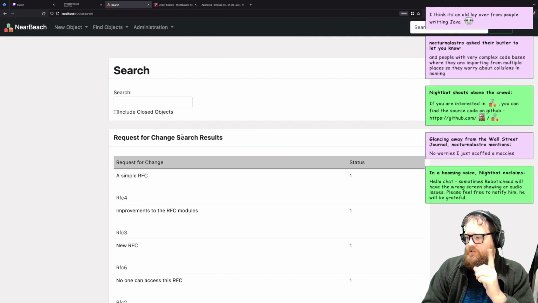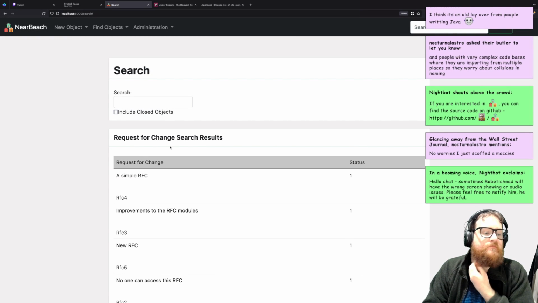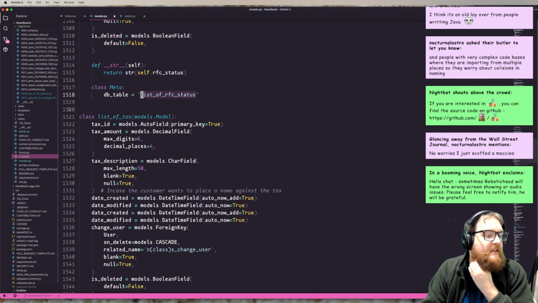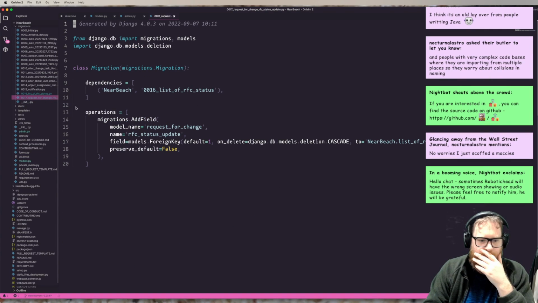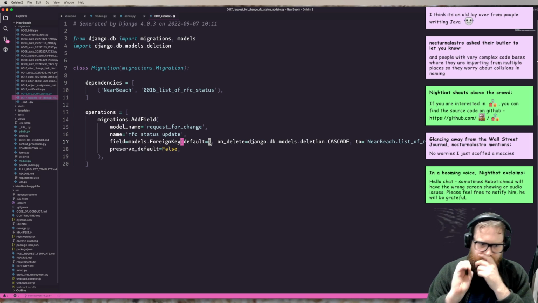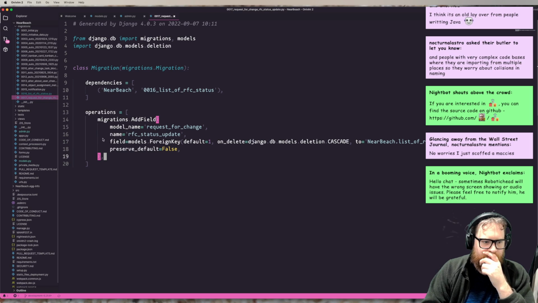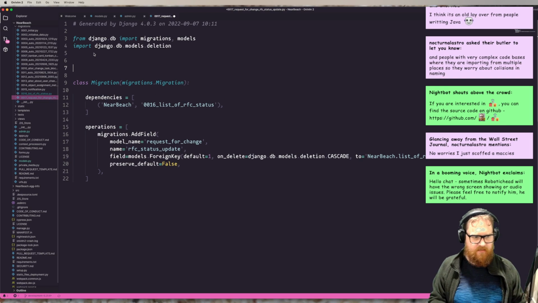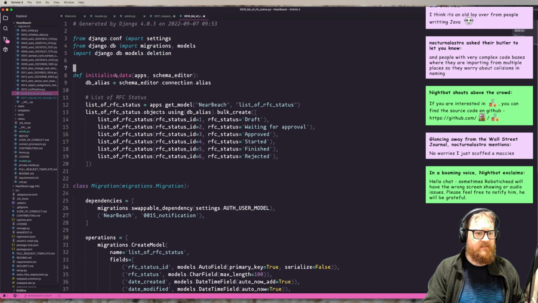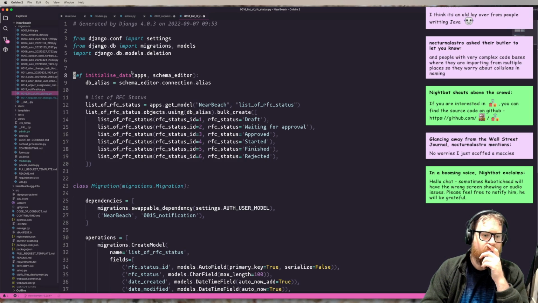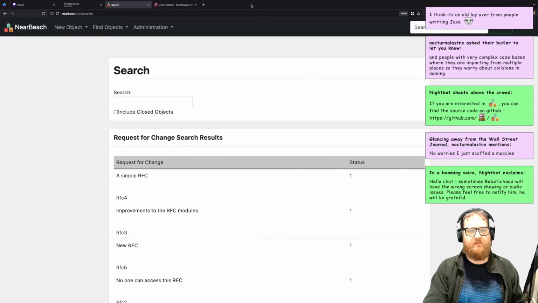By default, we're just setting it will be 1. So that gives us this RFC. So the default is 1, that's perfectly fine. And then I think we just do the same thing we did before. With 16.